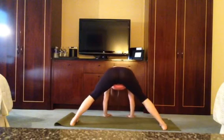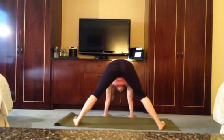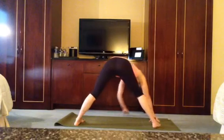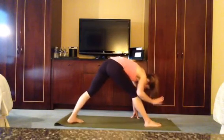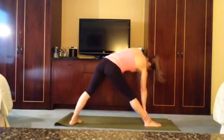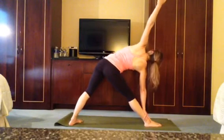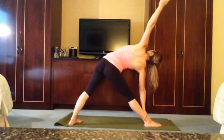And starting to lean forward here. Come back to center, so press down into both feet equally. Triangle pose towards the back, so turn your toes towards the back of the room. Go ahead and take your right hand on your right shin, reach your left fingertips high. Lengthen out through both sides of the waist, maybe look up here.